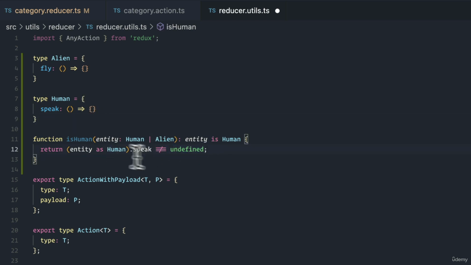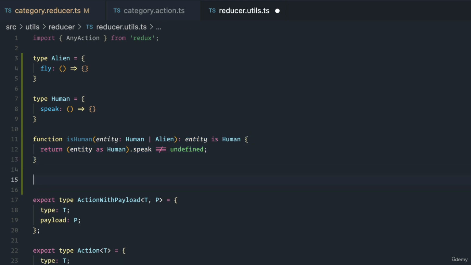So in the JavaScript world, this works, but in TypeScript, it won't, because unless you cast it, TypeScript is going to say, hey, if I get an alien, I don't have the speak method. We know that, but we want to leverage that. We want to call it if it doesn't exist so that we can check if the method on it is equal to undefined. If it is, then we know it's not a human. Now, if speak is on it and it's not undefined, then we know for sure this must be human. So if it's human, then the output of this function is this type predicate. It's narrowed that the entity that I received must be human. That's what this logic is aiming to do.